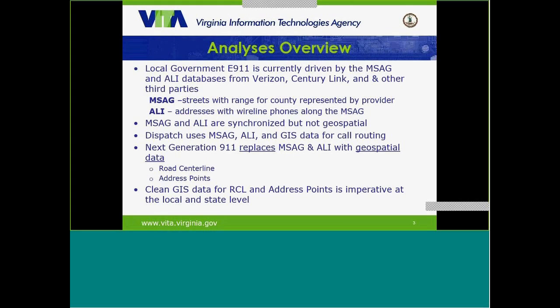So what does that mean for you, the locality? You've heard it a lot with NG911 coming up, but it is imperative for local data to be clean. And it's also very imperative for local data to be synchronized. We get data from localities and take local government data and apply it to statewide databases, so it will impact essentially all levels of government within the Commonwealth because of the visibility and use of this data and why it's going to be used in NG911.